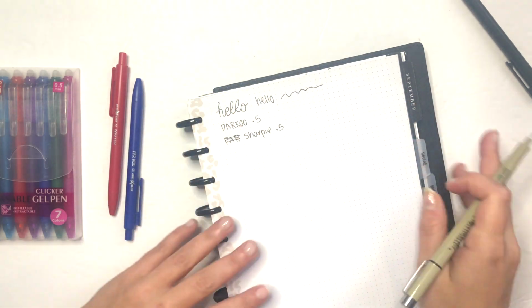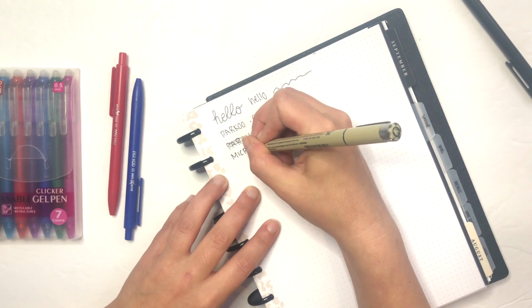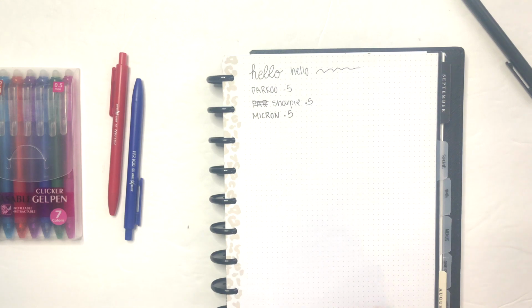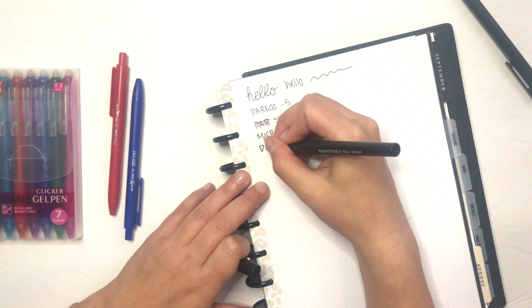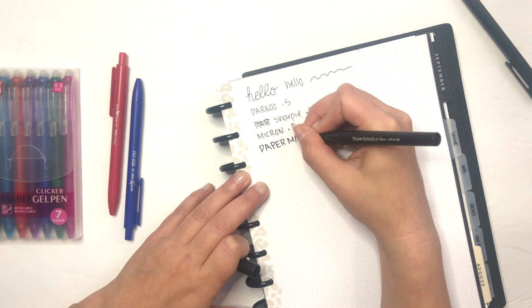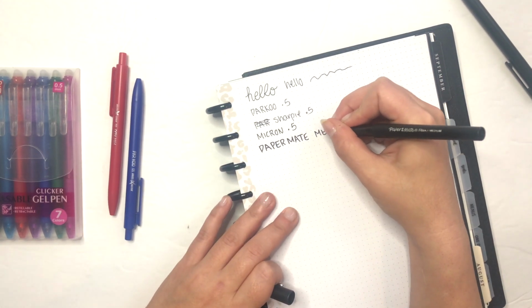And I also have a Micron 0.5, which seems much thicker, but maybe that's because it's a little bit older. So that's kind of the comparison on those, and also a Papermate Flare, which is medium, which is definitely more than 0.5. We'll write medium here.